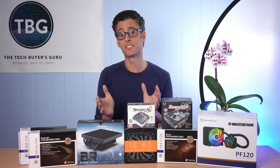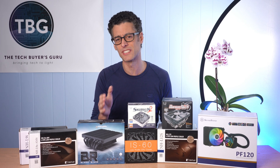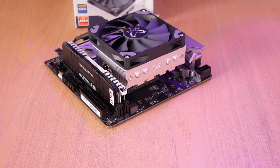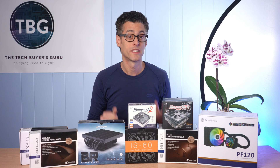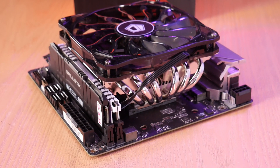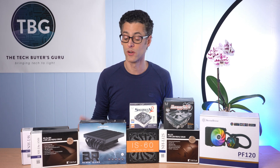Moving up a size class, we get to coolers under 60 millimeters tall — typically defined as 58 millimeters or shorter. There are a few cases that require 55 millimeters, but I don't have a specific cooler recommendation there. The 58 millimeter tall coolers I have differ in one key way: the Shuriken 2 from Scythe is excellent if you're very concerned about RAM clearance, because it does not sit over the RAM slots — a great cooler at around $40. Higher performance can be achieved with the IS-60 from ID Cooling, which despite being named '60' actually comes in around 58 millimeters tall. It has exemplary performance — I've not found a better cooler under 60 millimeters — and the fan it comes with is pretty good. It's a 15 millimeter thick, full 120 millimeter diameter fan, which gives it a lot of airflow through the heat sink.